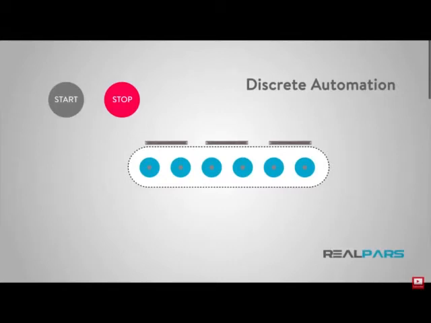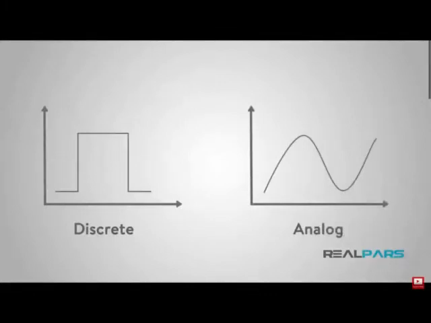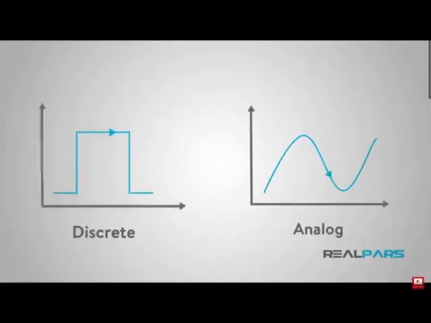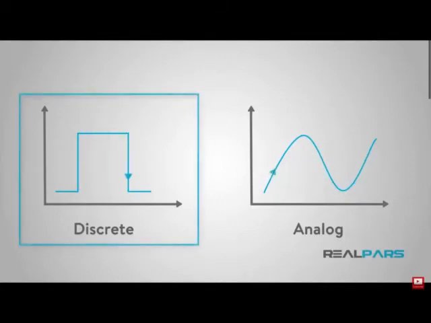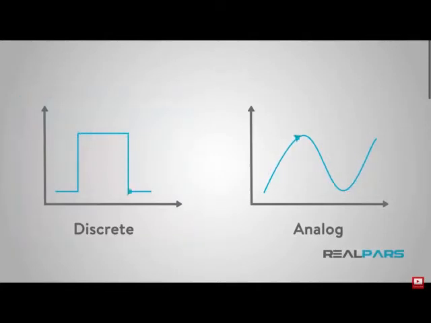The starting and stopping of an automation process can be done in either discrete or analog automation. However, starting and stopping a discrete process is as easy as stopping a machine after the last component is produced, and then starting it up again when you want to resume production. This is one of the easiest forms of process automation. In a future lesson, I will contrast the discrete and analog automation processes and demonstrate that with an analog process, the chore of starting and stopping is a much more difficult task.